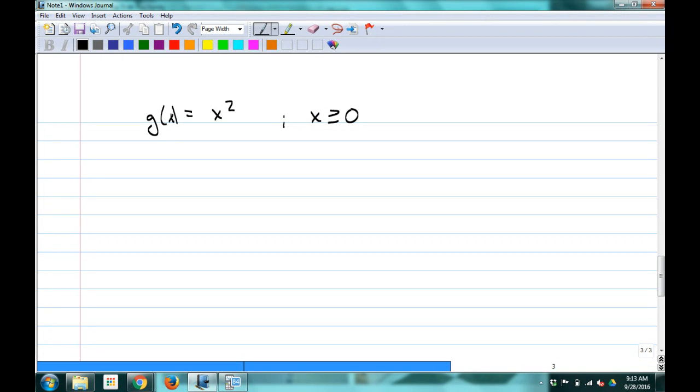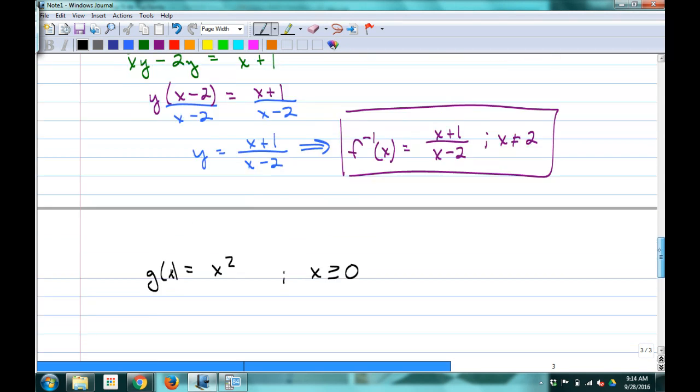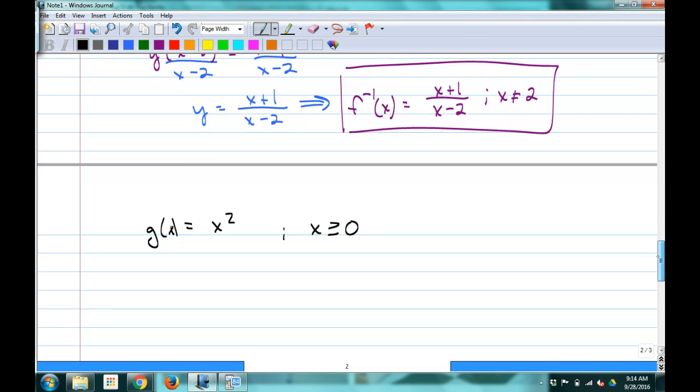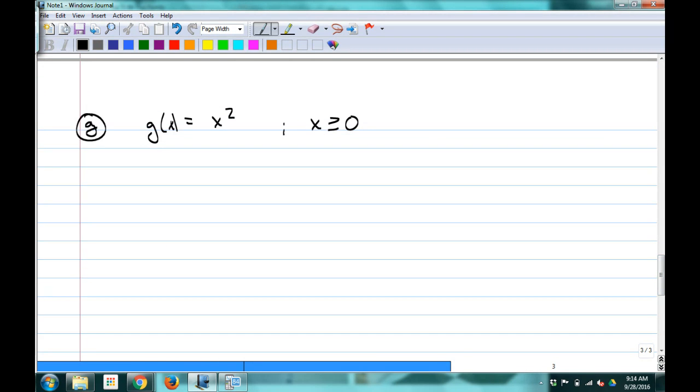Not normally. But if you limit the domain to x's greater than or equal to 0, you're getting that parabola shape, but you're cutting off the left-hand side of it. So you get this one-sided thing, which does pass the vertical line test and the horizontal line test. So that's what they're telling us that for, so that it makes this a 1-to-1 function. This is example G. So let's find the inverse of that because we know it's a 1-to-1 function.